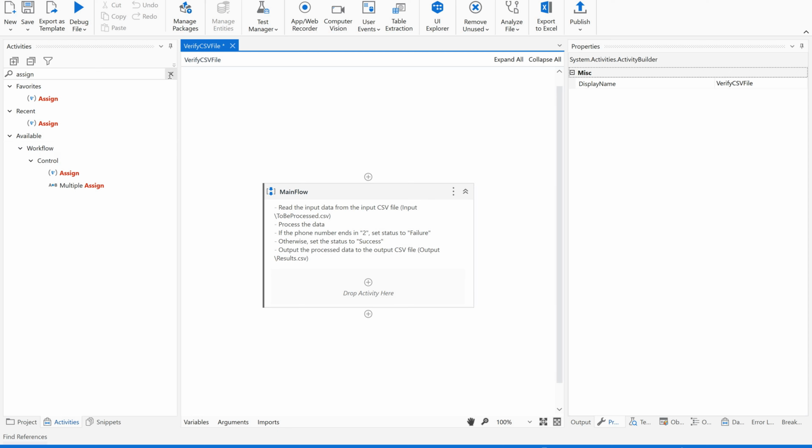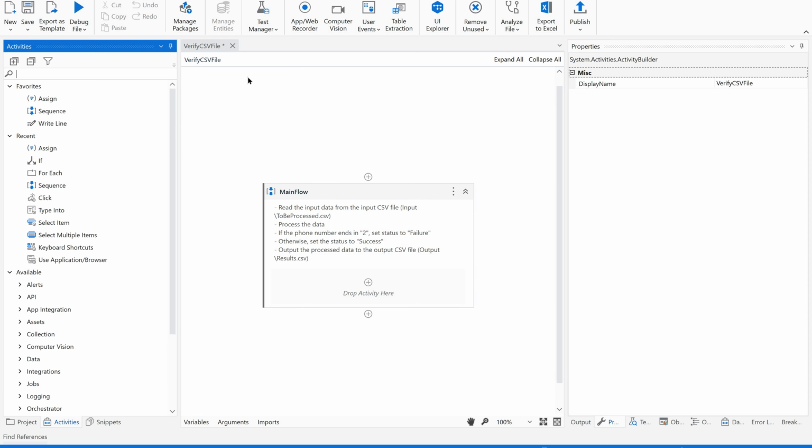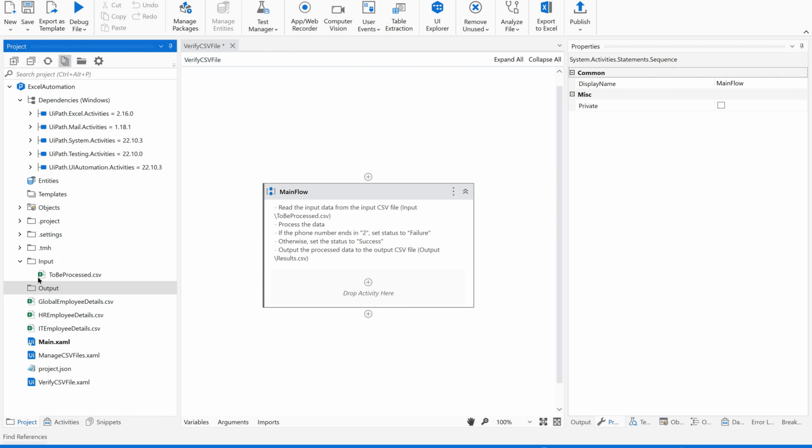So I have taken a separate file, that is verify CSV file, and I created a sequence here which is going to be my main flow. As a best practice, always add annotations wherever needed and rename your activities accordingly, okay? I have given the clear information here as my annotation. In the project, I have created two folders, input folder and output folder, just for our understanding.